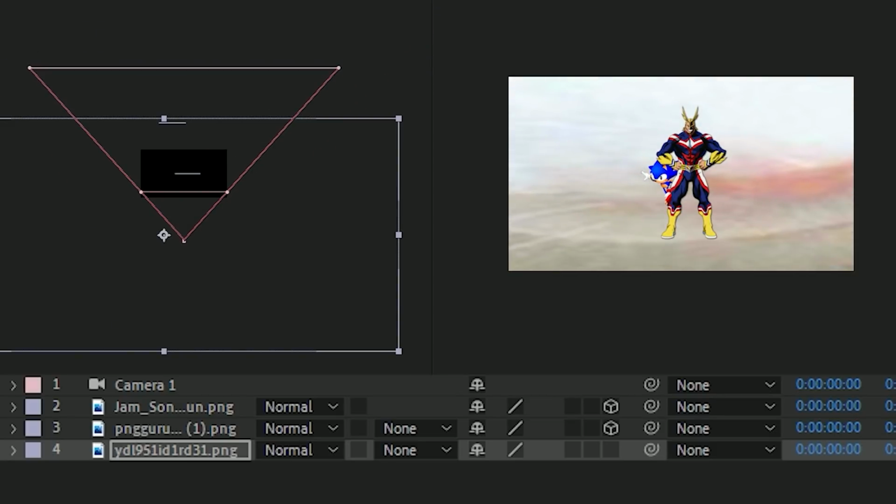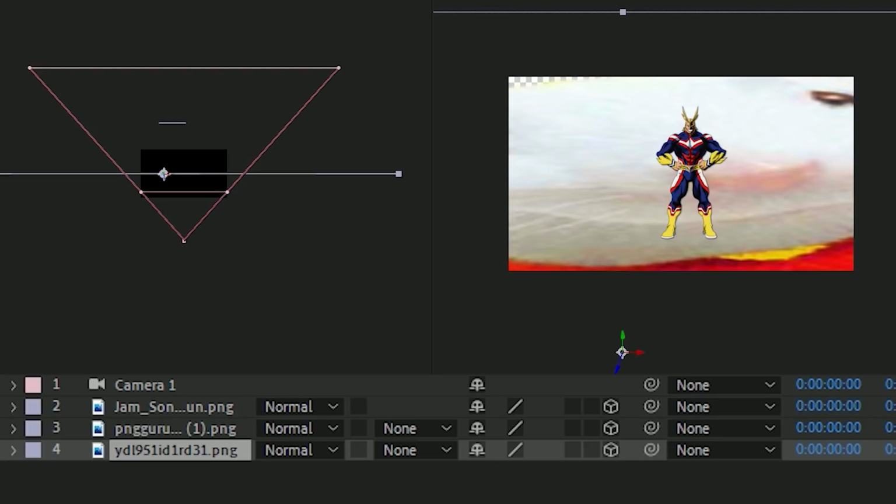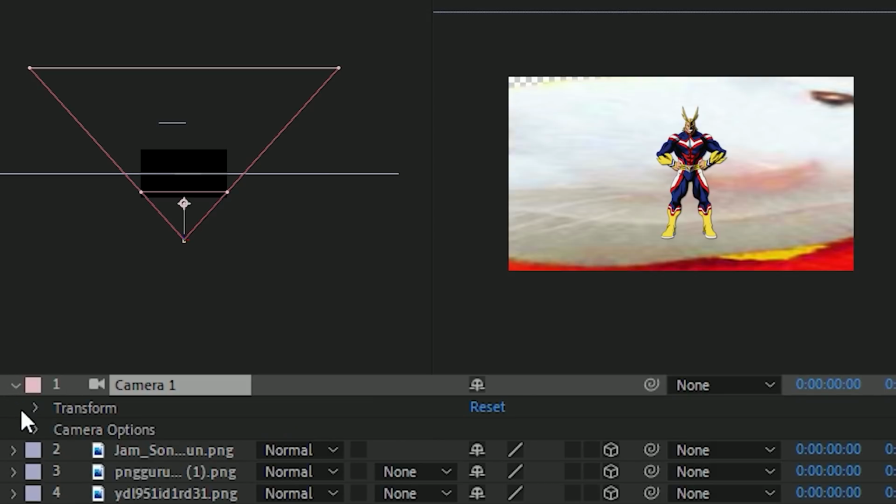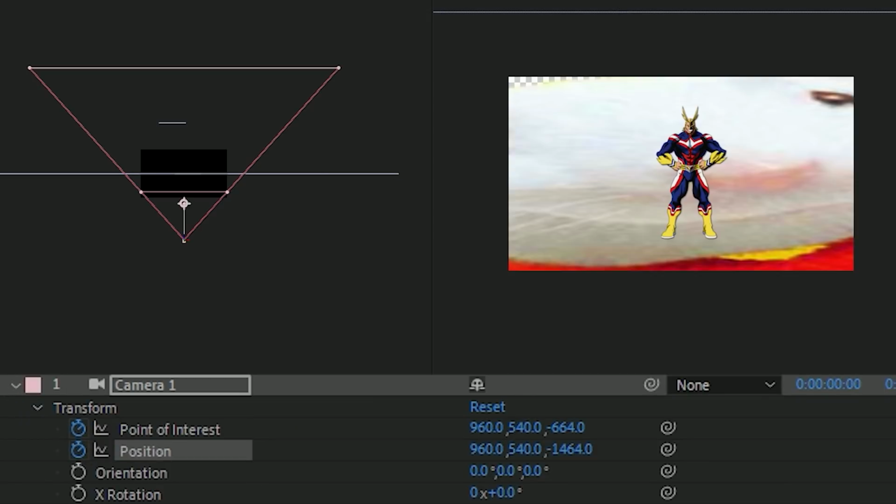Usually when I have a background, I don't make it a 3D layer. Actually, no, I do sometimes. If it's just a color, it doesn't really matter. If I want it to interact and be like, oh, look, we're getting closer, then it's there. So then we can go and transform the camera.